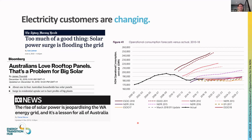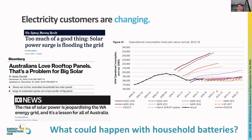So year on year, what we've seen across Australia is that all the forecasting, all the operation, the utility scale commitments in terms of forward planning are based on our operational consumption forecasts. And because of rooftop PV, every single year, our forecasted projections consistently are dropping. So what I wanted to find out in this piece of work is, this has all happened with rooftop PV, but then how do household batteries actually change this dialogue? And what are the price incentives that can drive this pathway of adoption? And as a consequence, what assets would you end up installing on the utility scale? Because all these generation and battery resources are being installed at the customer dimension.